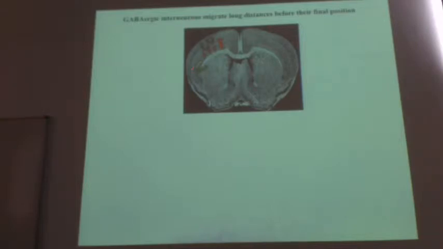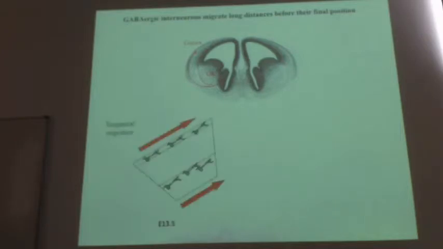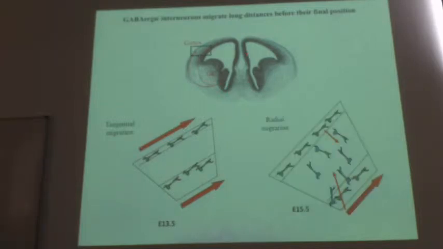So projection neurons are born in the cortex and they migrate radially in order to form all the layers of the mature cortex, while interneurons are generated in the basal brain in a domain that during embryogenesis is called the ganglionic eminence. And they have to migrate in order to reach the cortex. First of all, they have to migrate tangentially, parallel to the ventricle of the developing brain, and then they have to switch their mode of migration to radially in order to populate the developing layers of the cortex.